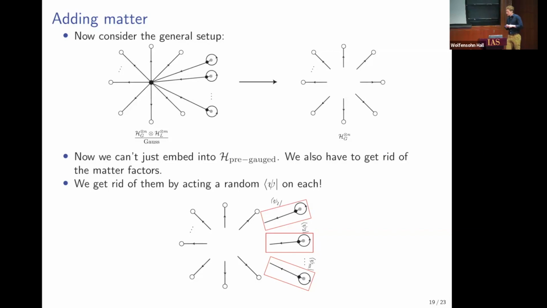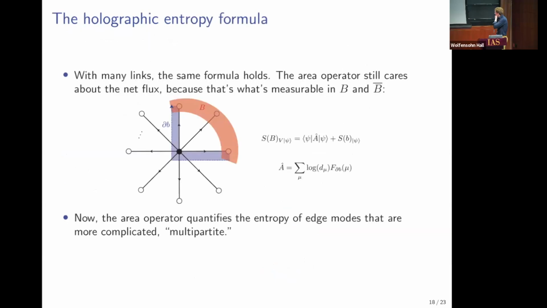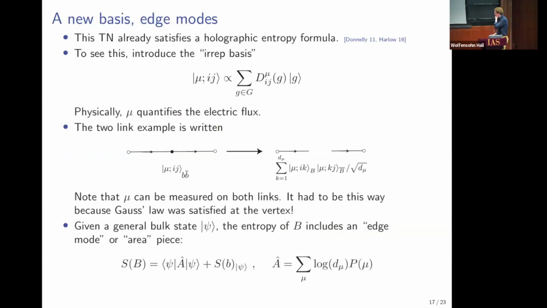And so if you do the calculation, people are pretty good at the properties of random unitaries and random states, but they have these nice properties usually in a large dimension limit. And it's this flux that is giving you this large dimension. It wouldn't be enough to have, say, just some qubit there with large entropy, because what's important is that you have this large amount of entanglement. So the flux is giving you some entanglement between the lollipop and the boundary that's independent of the state. It's making sure that there's a lot of entanglement in this K index. That's what you really need for this random tensor network to consistently map the information to the boundary.